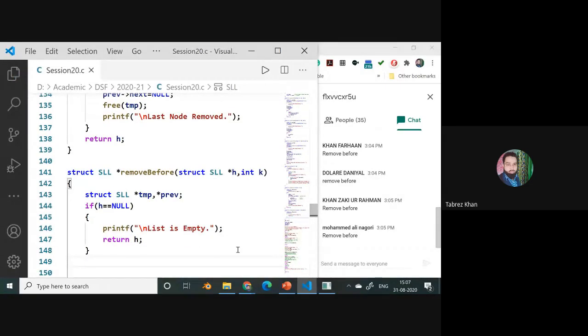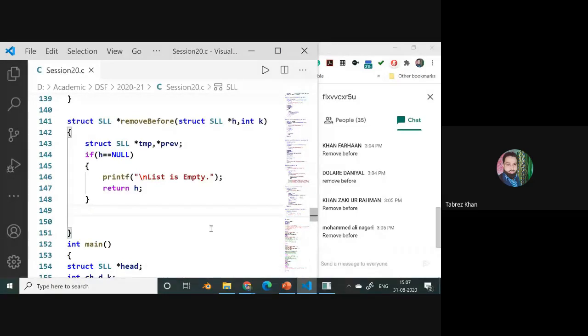This way I need not write else over here. That's why I'm writing return H over here. So then if the list is not empty, we need to traverse and find the given node.